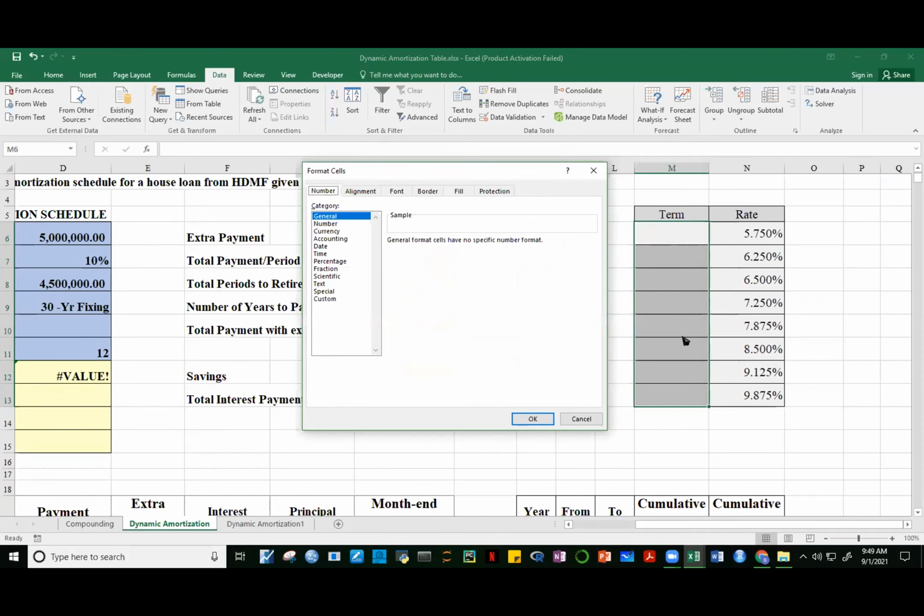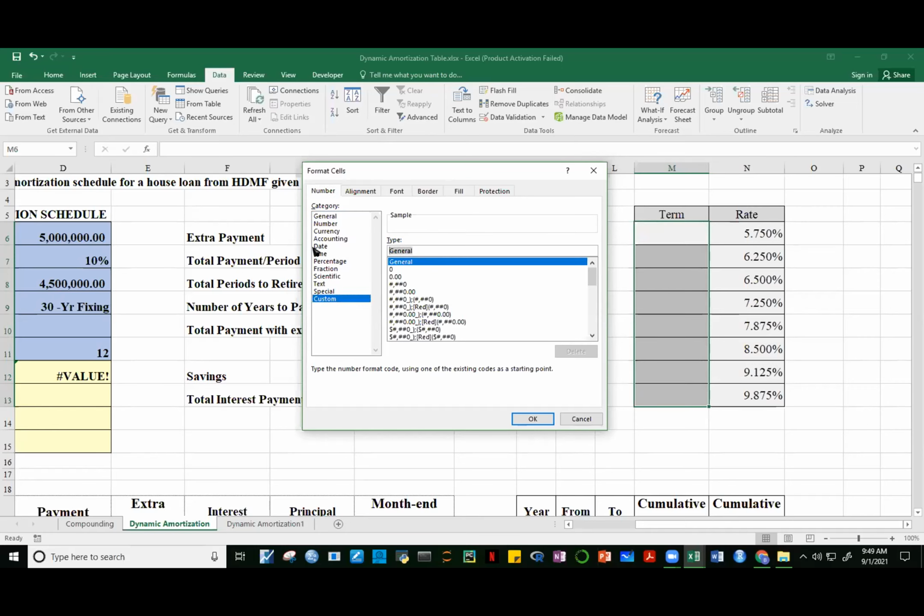Currently guys, ang format ng cells natin na to, it's general. So it can accept any type of cells. It can be numeric, can be date, can be text. So what we're going to do is we're going to customize it. So punta tayo sa custom. And then dito, tanggalin natin decimal. Now, ito guys yung format ng numbers. Yung pound sign na yan, that's a number. So, ang gagawin natin, lalagay tayo dito ng number sign, comma, number. That means pag, kunyari, more than 1,000 yung number, dapat may comma. And then, I'm going to attach yung quotation. It's a quotation, open quotation. And then, ilalagay ko yung dash, then year, YR, and then fixing.